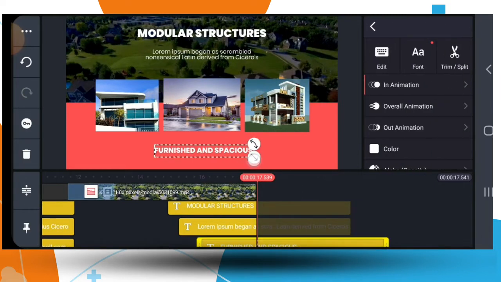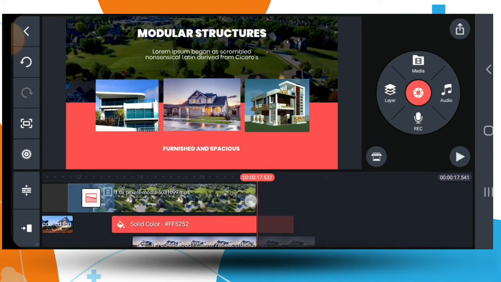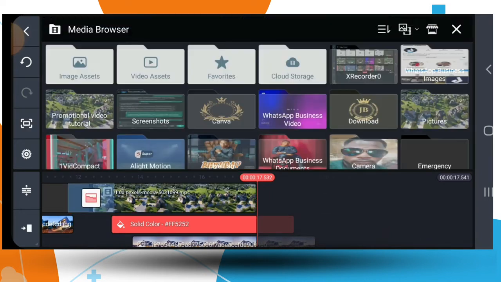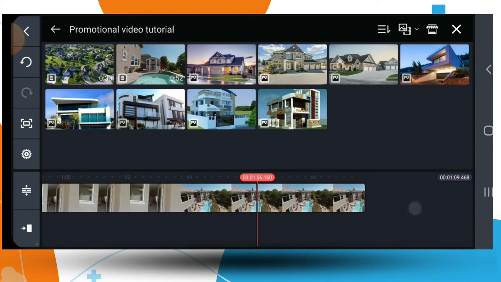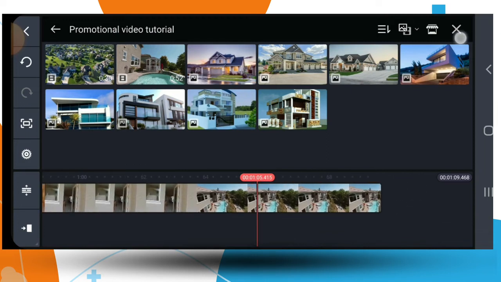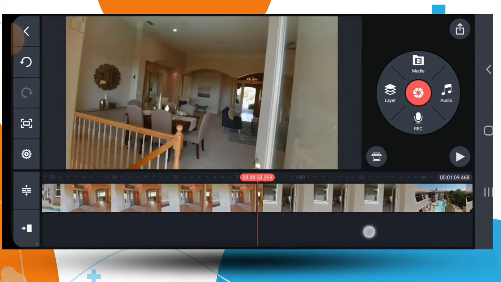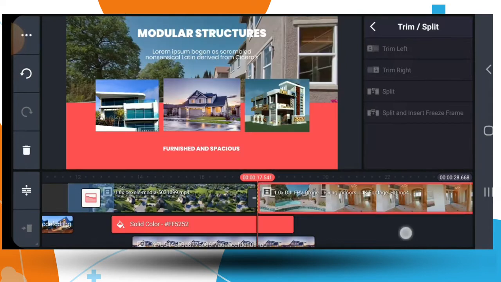Okay, so we've added our images, our titles and the subtitles. You can add whatever title you want as it best fits your brand and your company or whatever. So the next thing is we're going to our next scene. We're going to pick a video for our next scene, and then we are going to adjust it properly to fit the exact place that we want it, and then cut off the excesses.